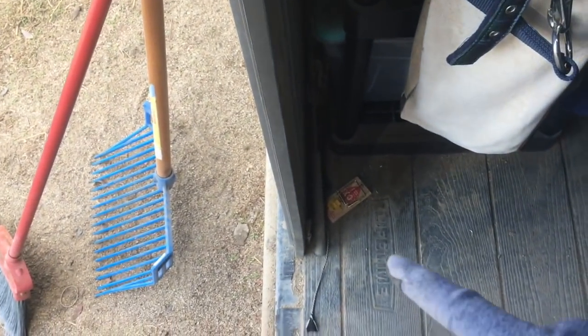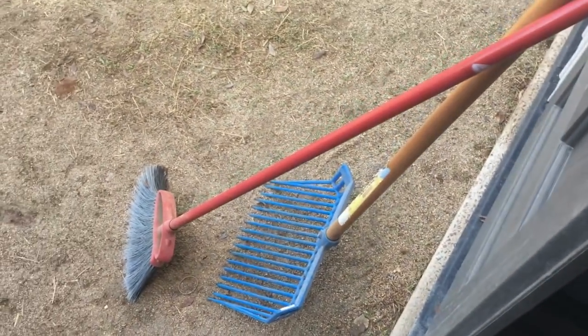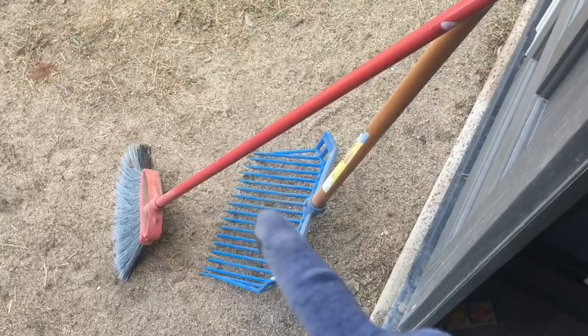And then back here, you can't really tell because it's too dark, but back here along the wall I have my lunge whips. And then I have like a random mouse trap just in case. And then when I'm not using it, my broom and pitchfork just sit right here.